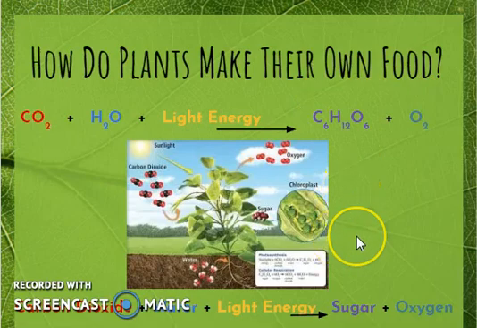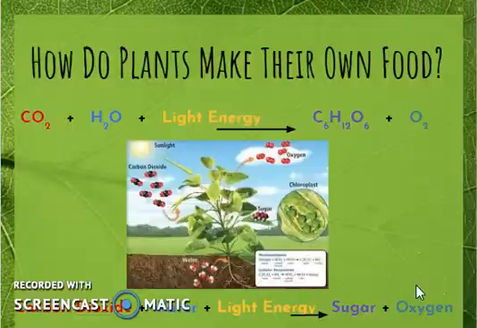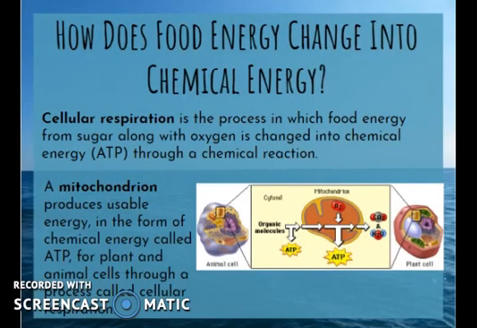So you put in carbon dioxide, water, and light energy, and you get sugar, your food source, and the waste product, oxygen. That's essentially what plants breathe out. So when those plants breathe out the oxygen and now they've made sugar, now they have to turn that sugar, or food, into usable energy. Both plants and animals do this because both plants and animals get sugar. Plants get it by making it themselves in photosynthesis, and animals get it by eating food. Either way, both organisms get sugar.